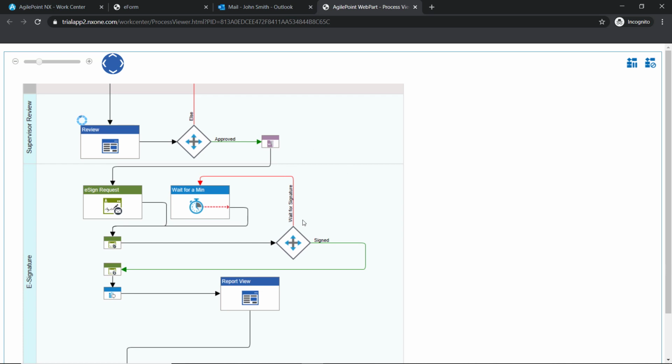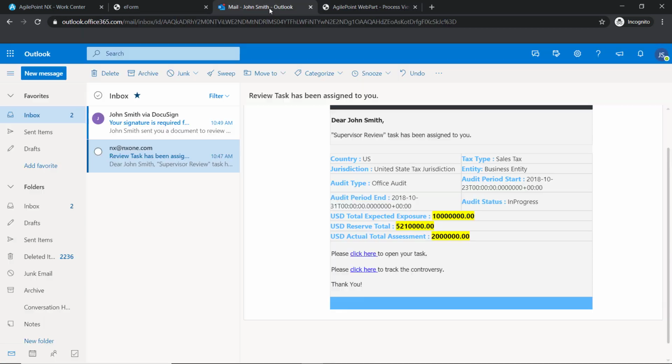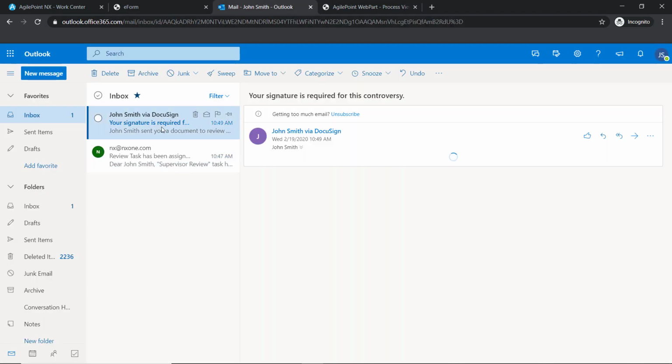Now what's happening here next in the process is we're going to take all of the application data, merge that into a Word template, and then we will send that document for digital signature via DocuSign. Now DocuSign was just a design choice in this application. We do have support for all of the major digital signature providers. So I've just heard my inbox there, which tells me that I have my DocuSign task.